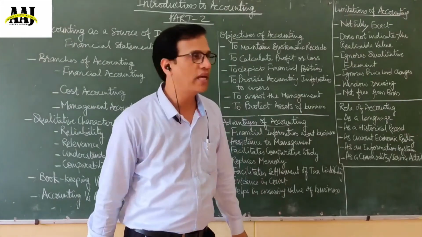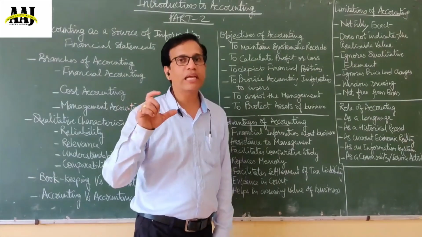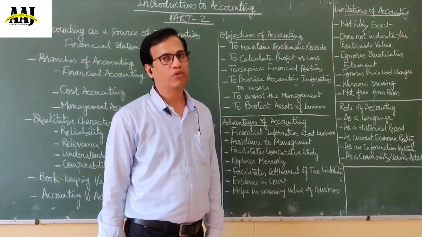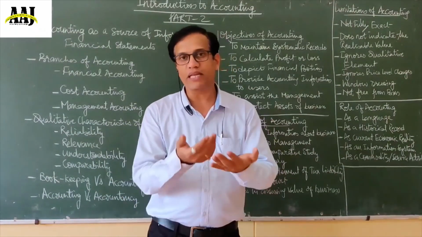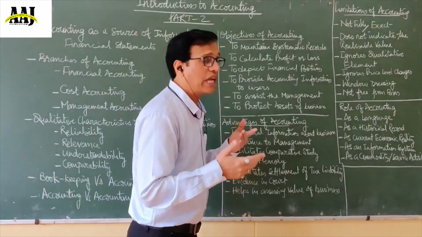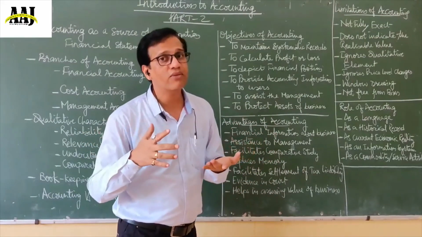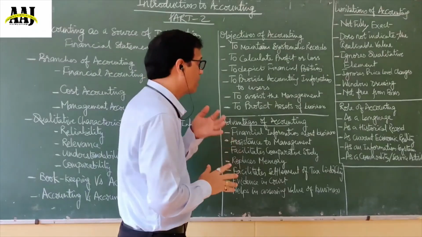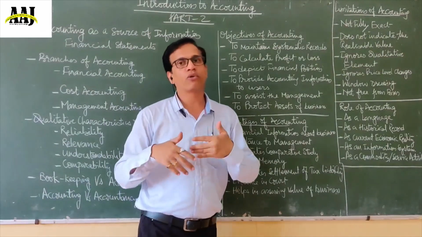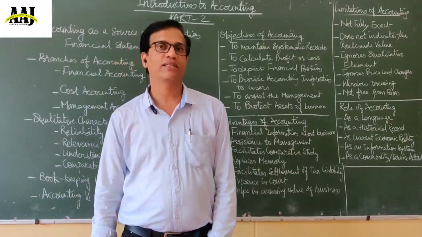Only the book value we are telling. We are not telling about the realizable value in our books of accounts. Realizable value means the sale price, the selling price of our assets. But we have not purchased the assets for the purpose of sale. We have purchased them for the purpose of our use. So we don't record the realizable value of the assets.